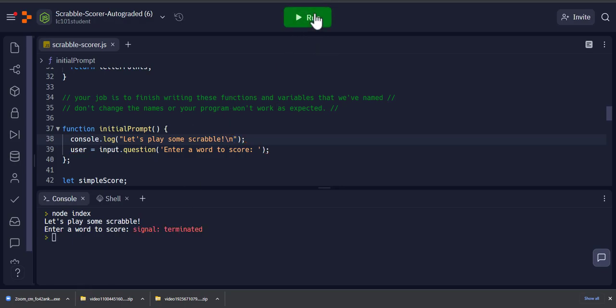Now I'm going to run that, stop that, run it, and there we go. So I'm going to use count, hit enter. Okay, so everything is working. So far so good, correct?